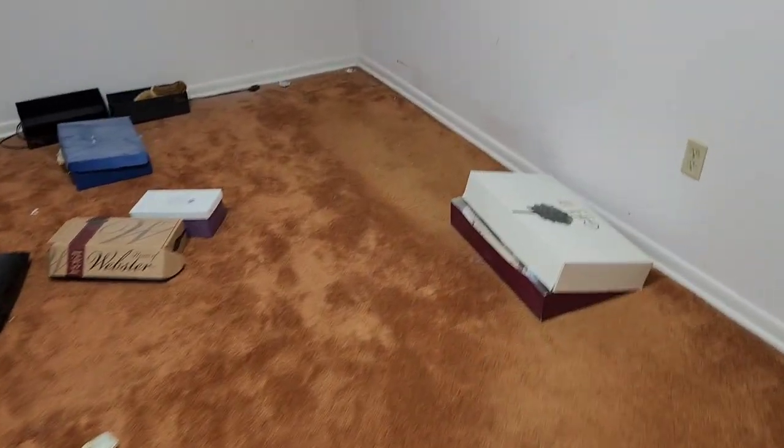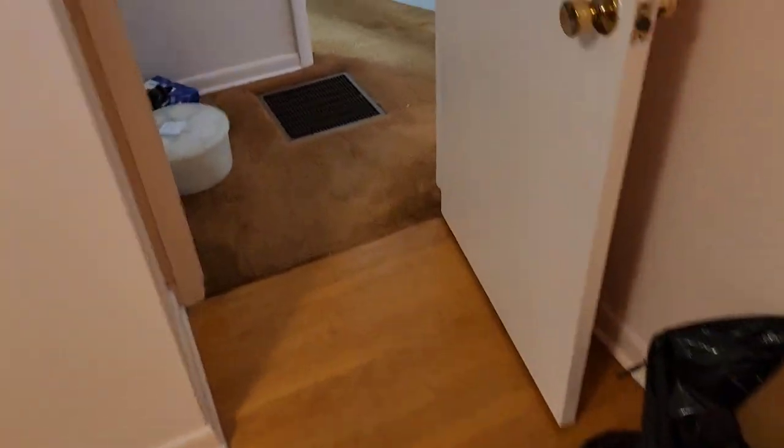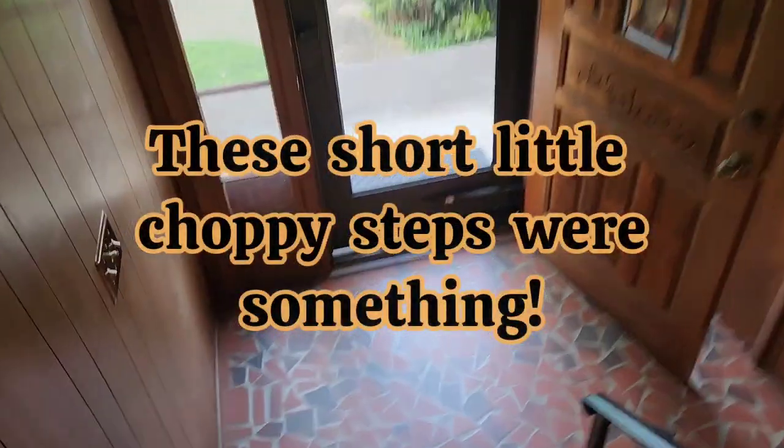Just a few items in here — a lot of these rooms are already cleared out. When we came and bid the job there were a lot more items, but the customer packed some things up and brought some things with them, which was nice. We've got trash cans in the rooms ready to go. That pile the customer wants to keep and donate, so we'll separate the donatable items from the trash and take the donatable items to local charities to keep as much waste out of the landfill. There are some mattresses staying, plus a few other items — that's pretty much it for upstairs.